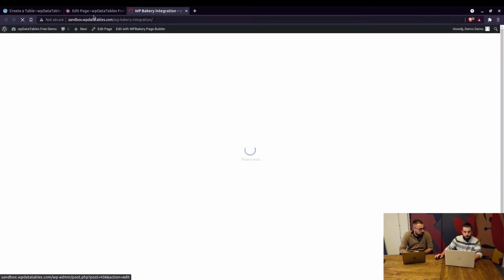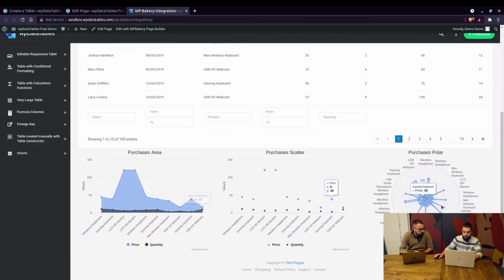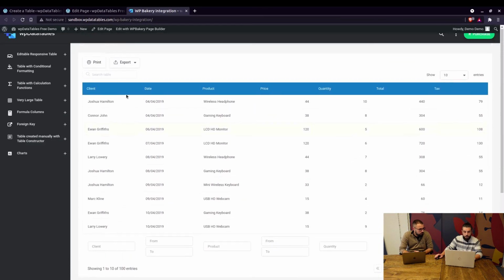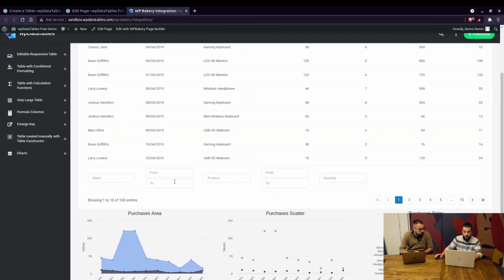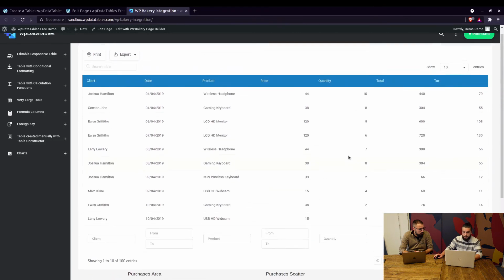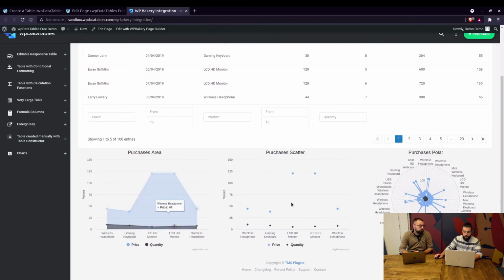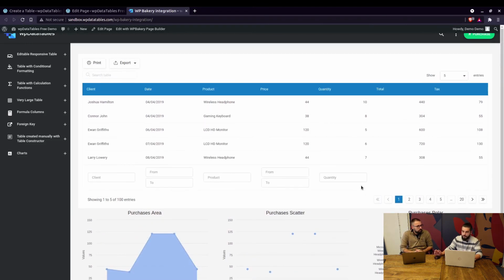Okay. We're waiting for it to load. And I can mention that these charts all have, except for this one, filtering, follow table filtering enabled. So here you can only see the 10 entries, but in the last chart, you can see all entries from the table. So if we reduce this to 5 entries, you will see only 5 here, while this chart will remain the same. And that's basically it.